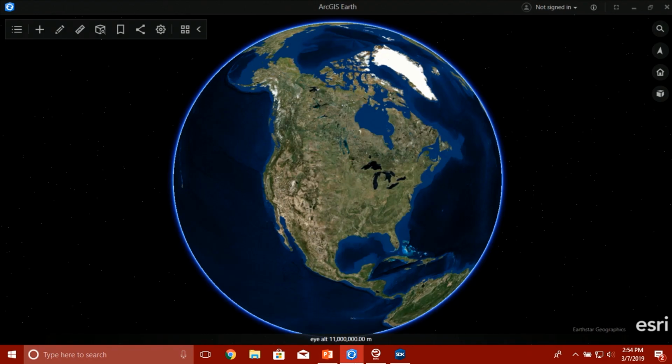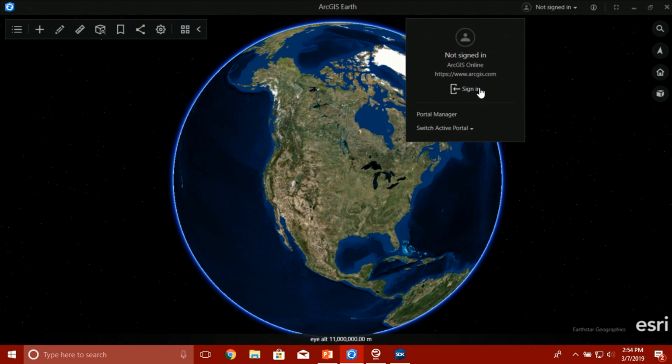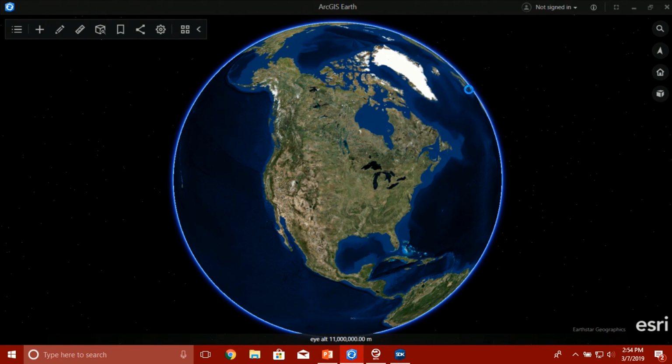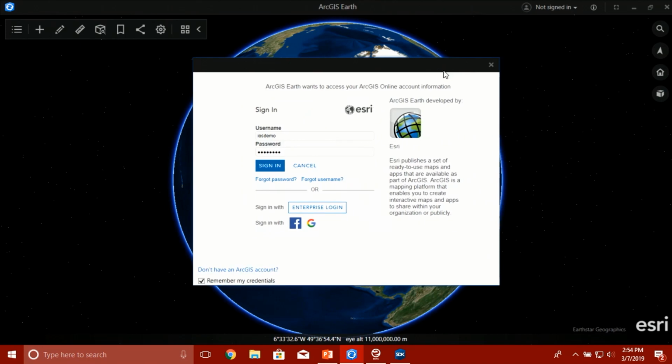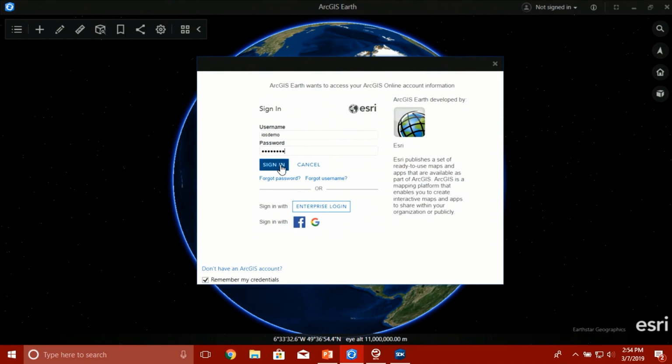So I want to go through ArcGIS Earth, because this is an example of an Esri app that uses our ArcGIS Runtime. It also uses portal functionality to connect to Enterprise and Portal. So notice how the default base map in ArcGIS Earth is an imagery base map. Let's pay attention to that as I log into my organization's portal. Now I want to point out this is the OAuth functionality that Devesh showed off earlier.